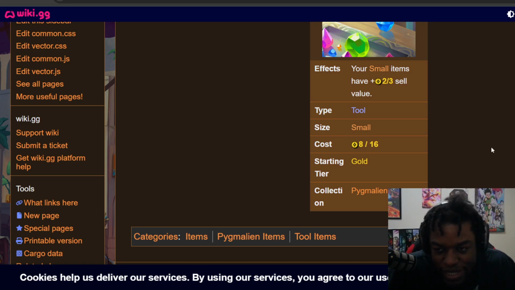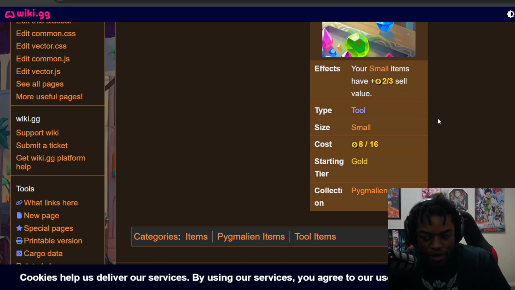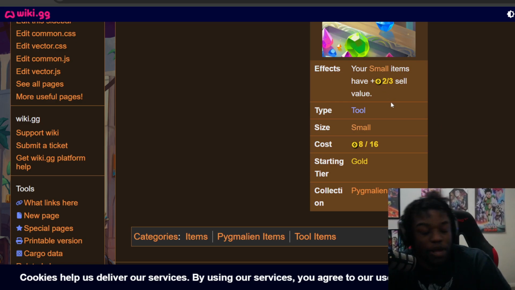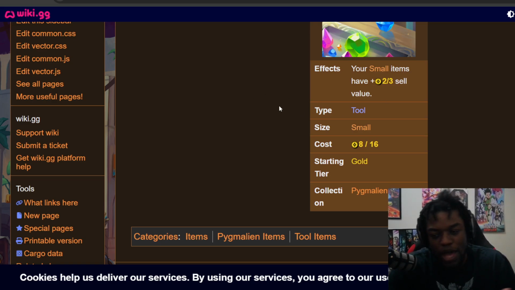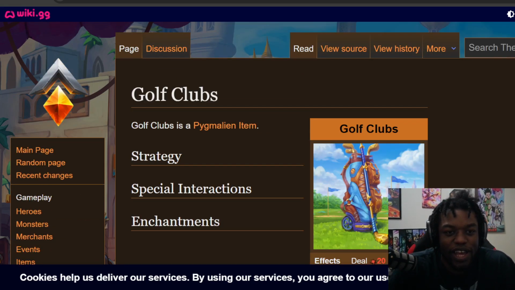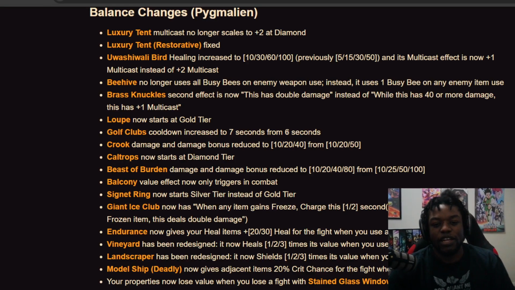I'm surprised that this is still +2, +3 sell value. I would assume this is +1, +2. Obviously the game isn't fully out yet. Maybe it's out now, but I do think this should be +1, +2. But yeah, making it hard to find absolutely makes sense to me. This card was broken for sure. So yeah, seems reasonable.